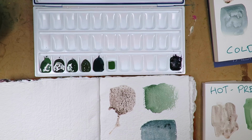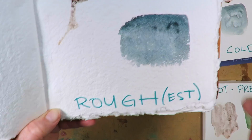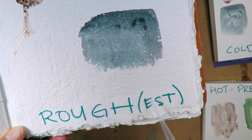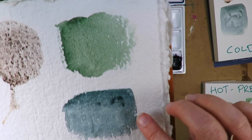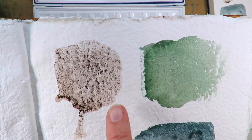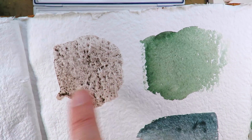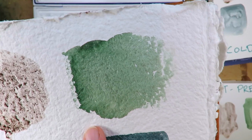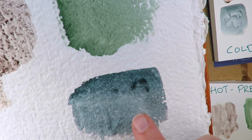Okay, so I dried everything. I also labeled my papers so I wouldn't have to keep saying it. So like rough, which is also the roughest. I also swatched one more because I wanted to really get a comparison. Look at the Daniel Smith. So crazy, these pockets. Those are huge pigment balls that are all getting collected. And it's much, much less apparent for the Schmincke.